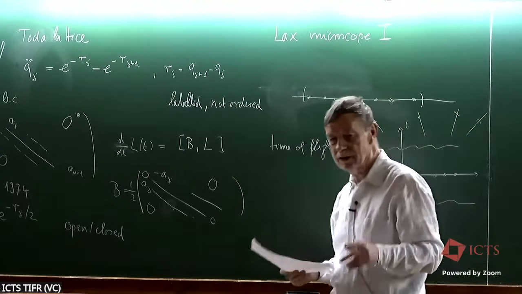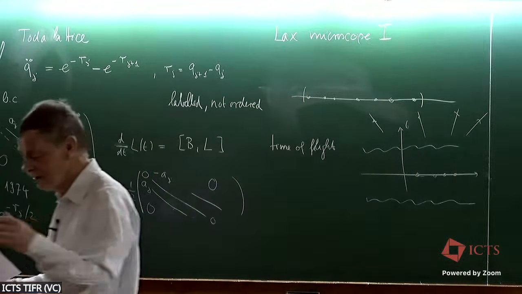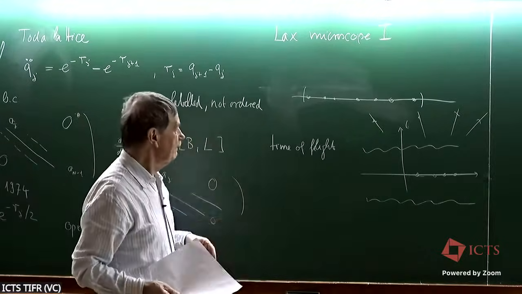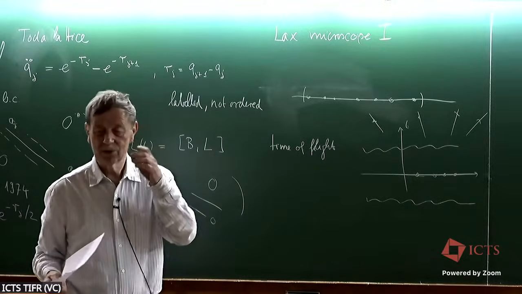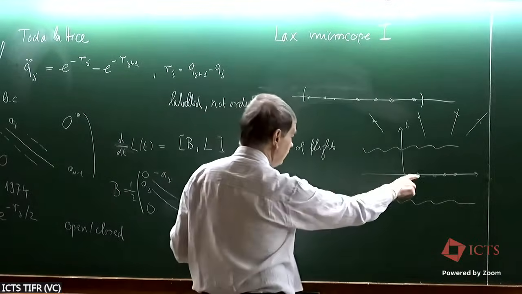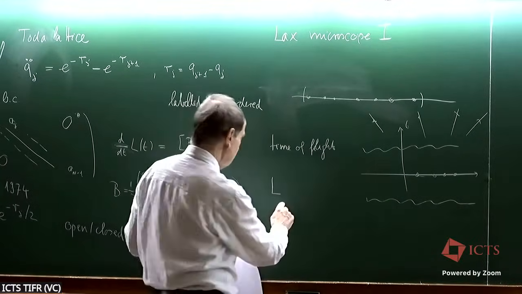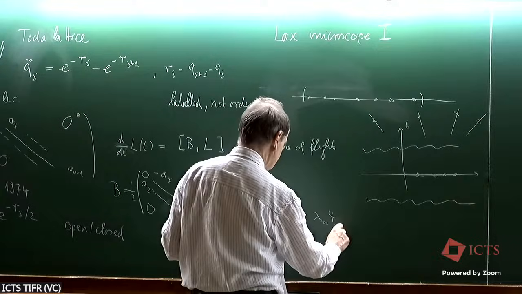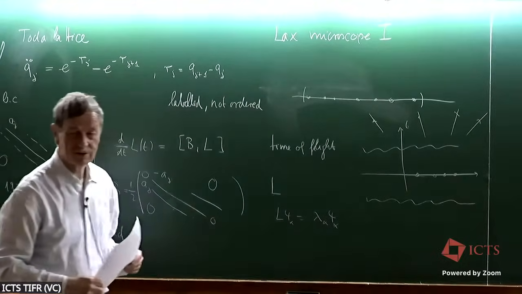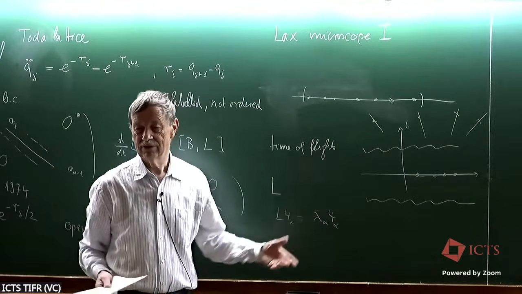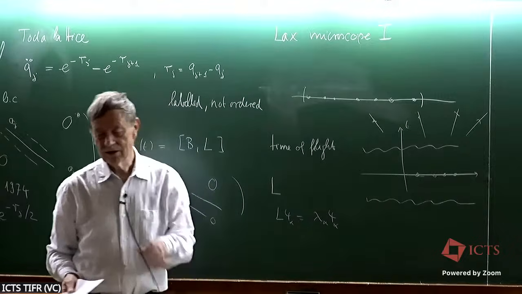This is how they do it experimentally. At least, maybe not for the Toda, but for other systems, but it's certainly one way to do it. But now the Lax microscope says, look, I can be much more clever. All I do is I take L for that particular configuration, and I ask my program to solve the eigenvalue equation. It will spit out the eigenvalues, and then I know the values of the conserved quantities. So this is what I mean by microscope.